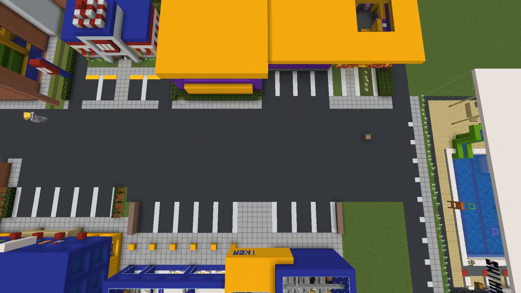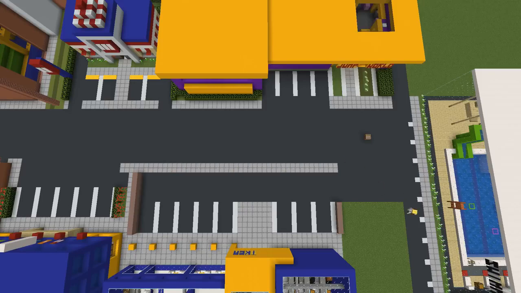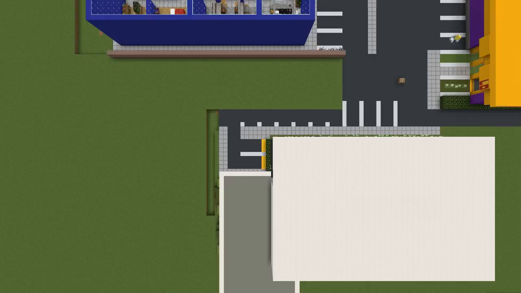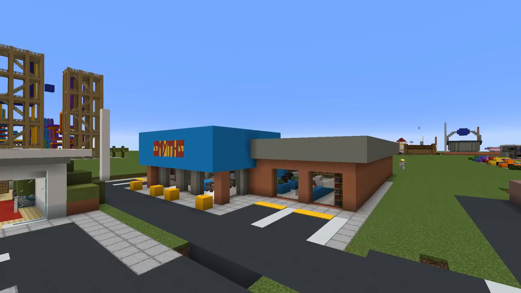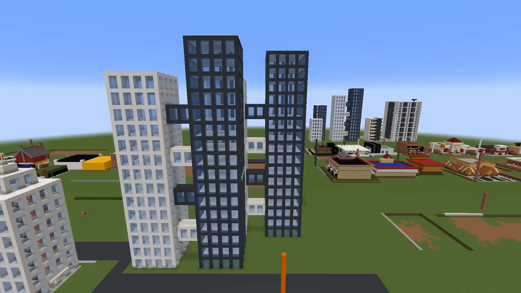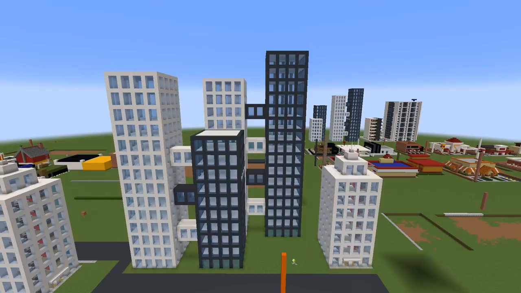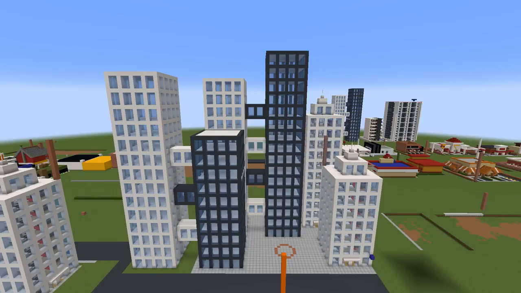This is kind of going to stop the retail park expanding too far out in a direction until it becomes a little bit silly. But we're just adding a bit more infrastructure around here, just roads, car parking spaces. I added a modern Smith's as well. And after building all of that up, on the opposite side of the stadium, I decided to add a business district. So a bunch of skyscrapers and office buildings all built up together in one nice chunk.